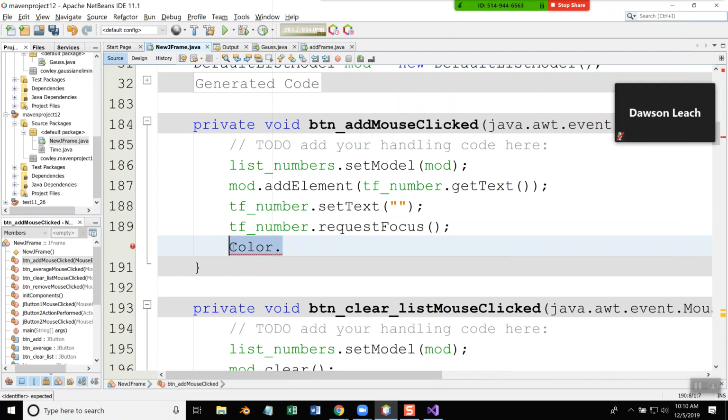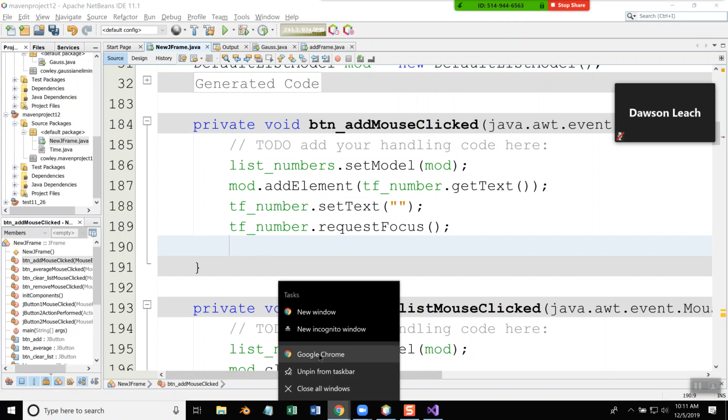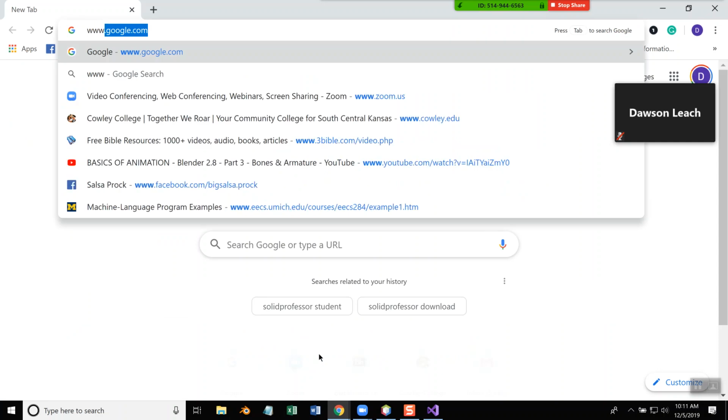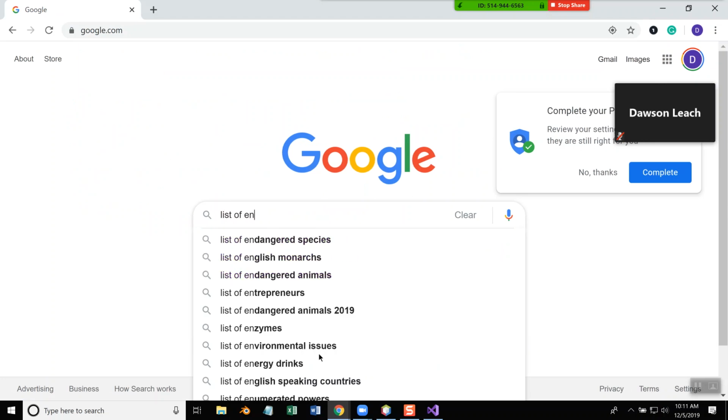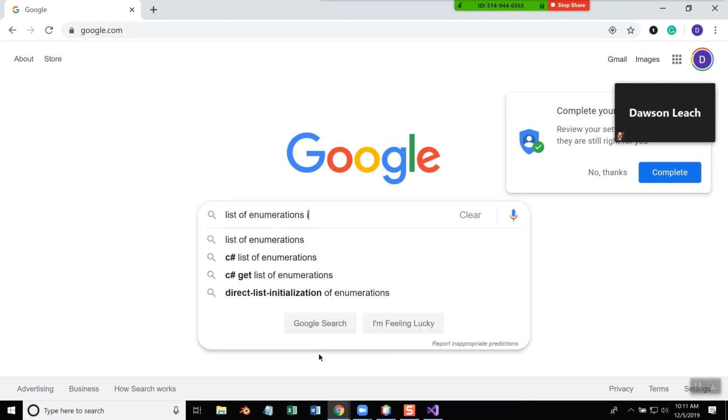So instead of trying to remember some obscure value, you can use those. List of enumerations in Java.